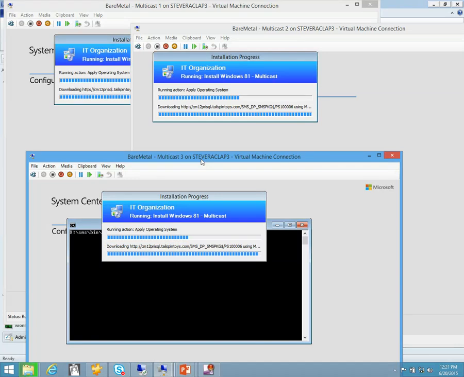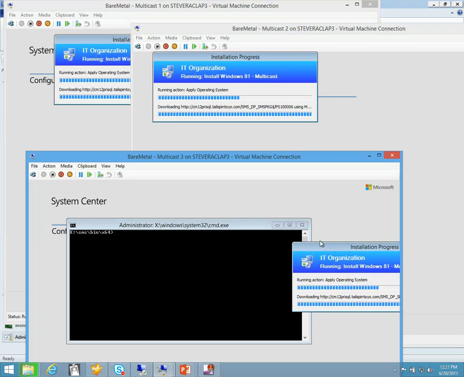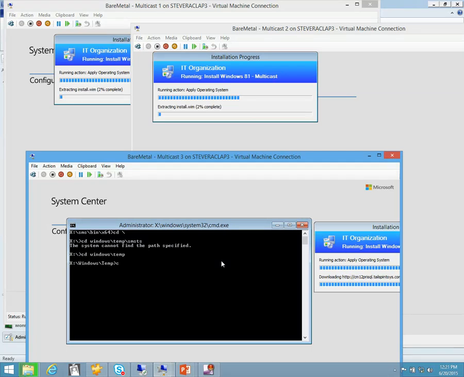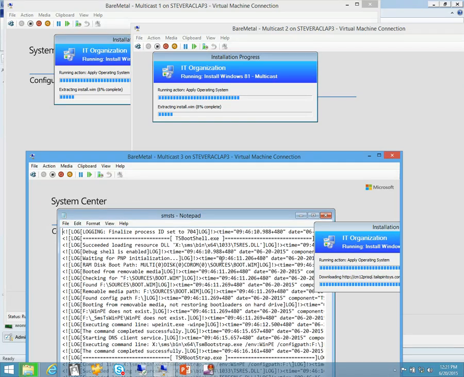I want to show you in the logs something here. Move this off to the side for a moment. So in terms of troubleshooting, this is how it looks different. Let me look at it. All right. So you see it's running. The first 2 above are still going. The last one that I'm on right now is still downloading, but should catch up soon. So I'm just going to open this up.